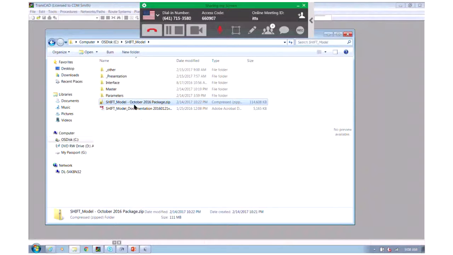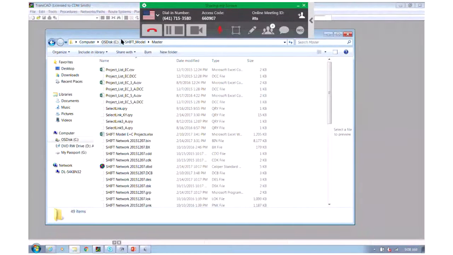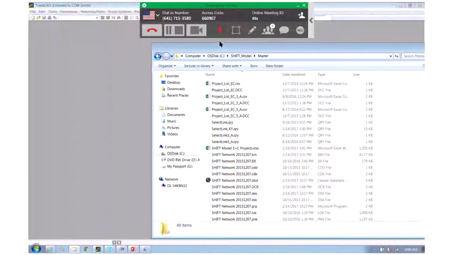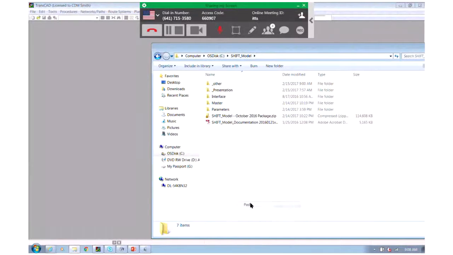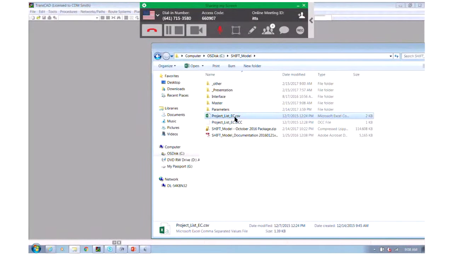Under the master folder, the first step would be just basically copying the E plus C list and renaming it to 3A.